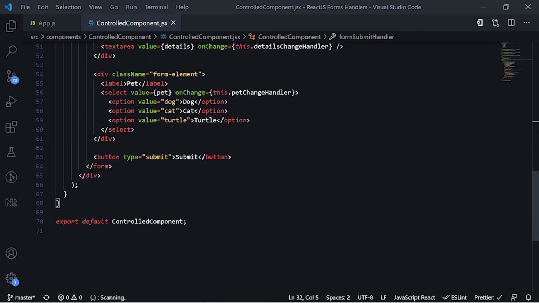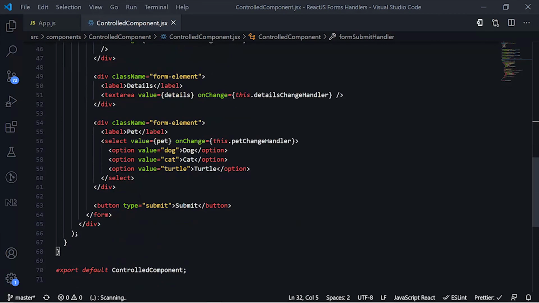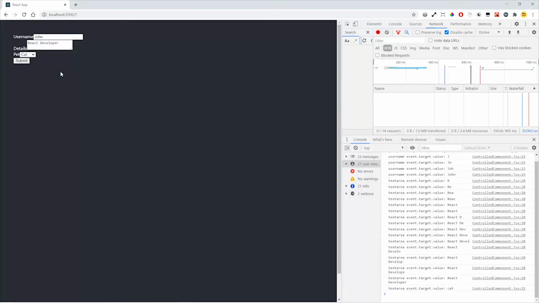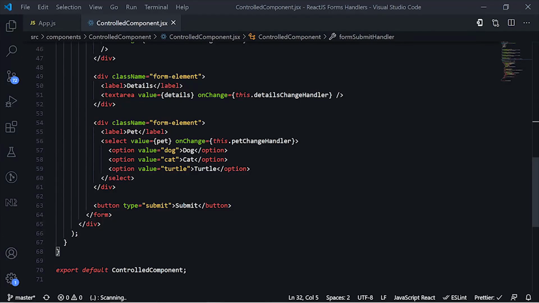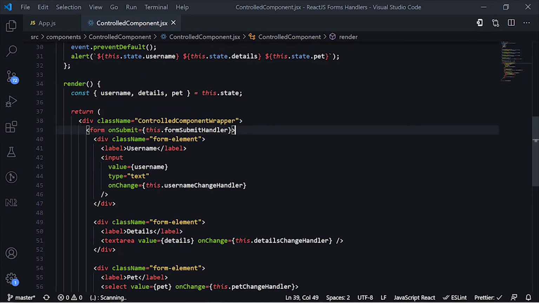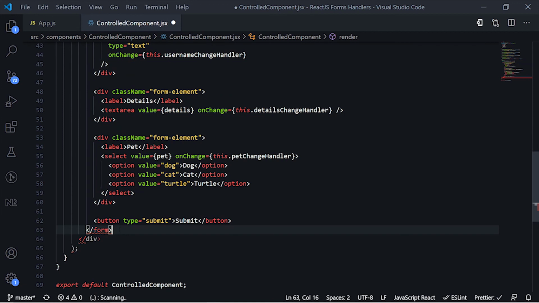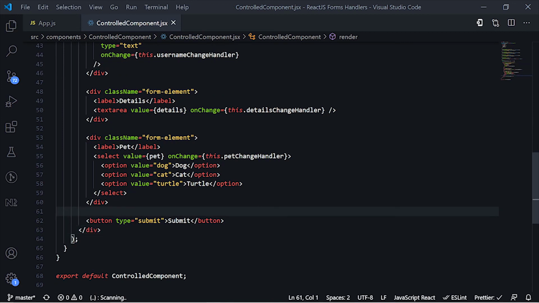We can do it with the button type submit, but if we use the type submit, it will help users if they use the enter key, it will submit the actual form, so it's better for user experience. But if you don't want that, we can get rid of the form, right?